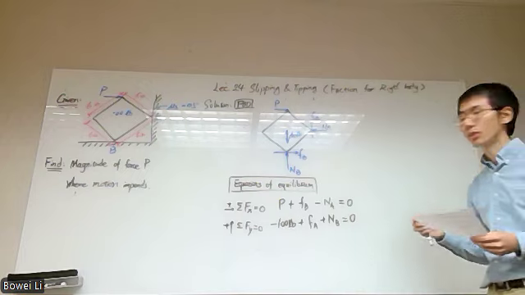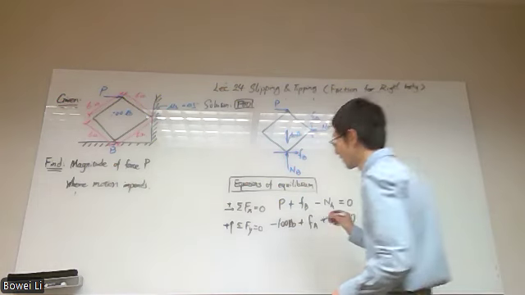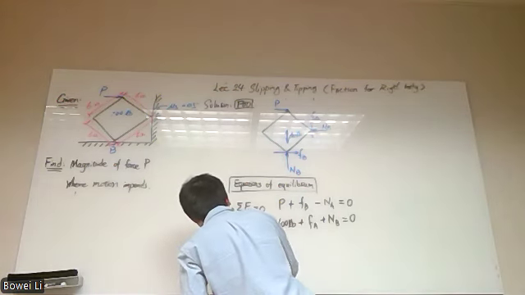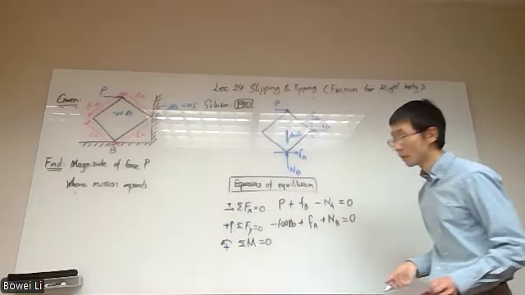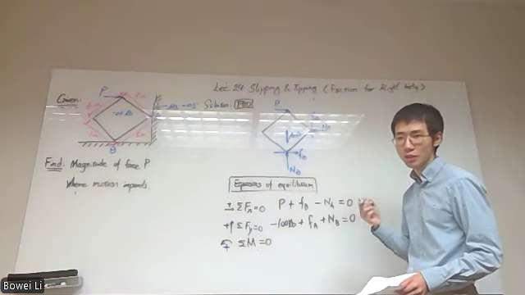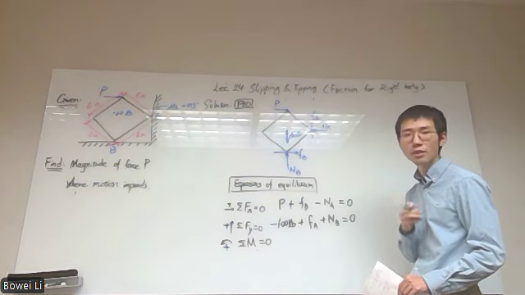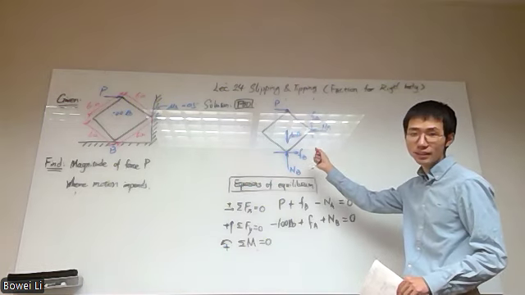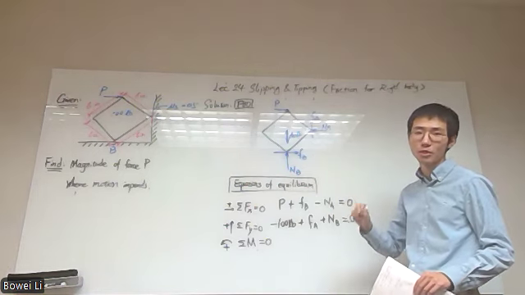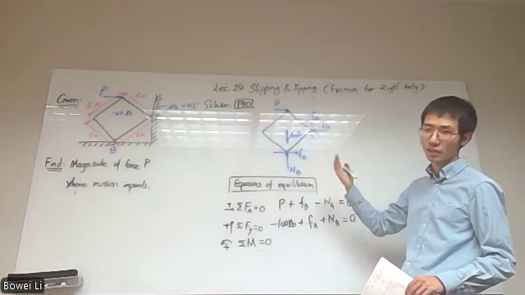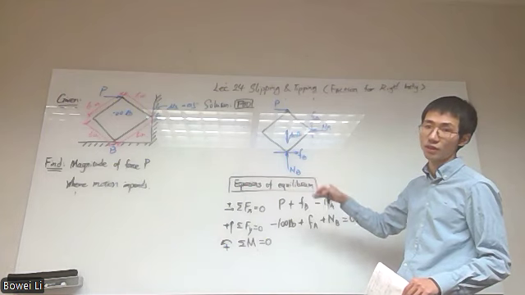Okay. So now the third equation is summation of moments, right? The third equation here is the summation of moments equals 0. Now about which point are you going to take the summation of moments? Typically, of course, you can take it about any point. But to actually make our life easier, we typically take the summation of moments about a point through which the most lines of action of unknown forces cross, right?